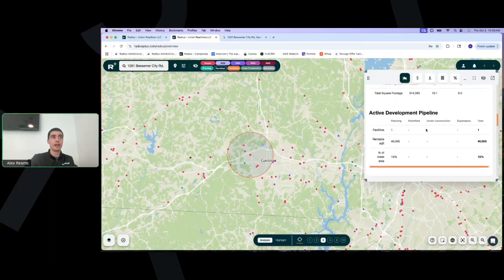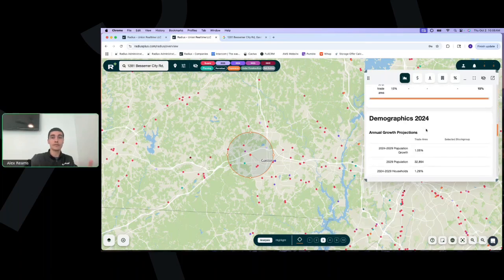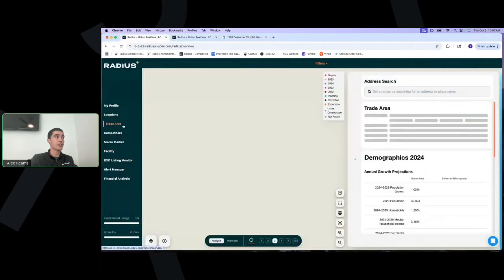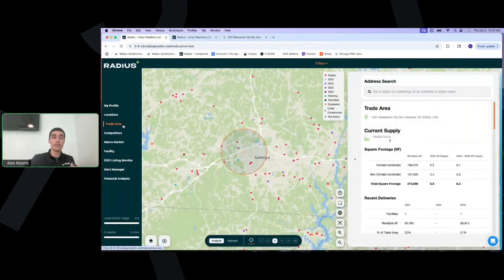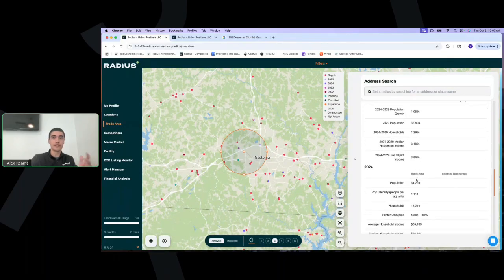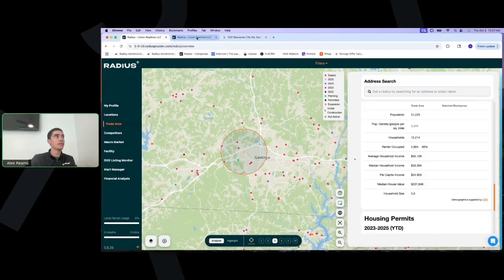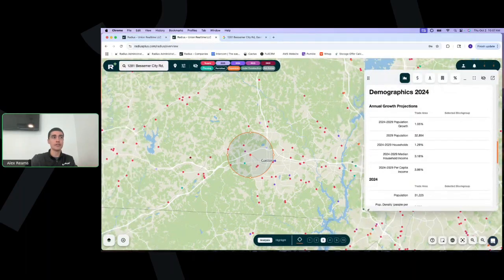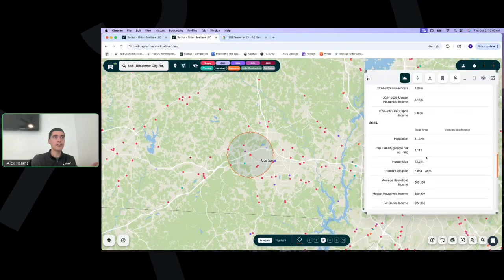So that's your development pipeline. Below that, we have our full demographics. So again, keep going back to this trade area. Instead of having to click the tab, you just re-click that card and you're scrolling down your demographics, just like it's always been. New UI, demographics still right here. You might want to drag it open so you can see a little bit more, however you want to do it. So you've got your population, 31,000 people in this 3-mile radius.